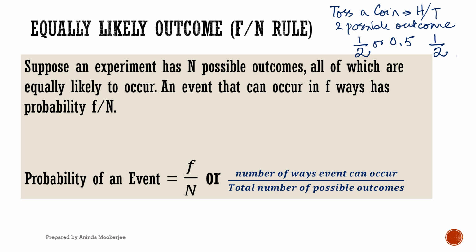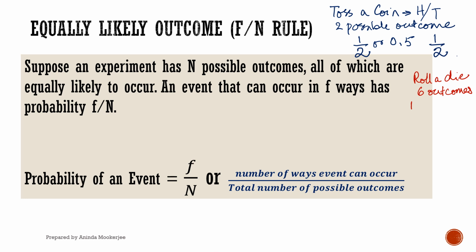If you roll a die, there are 6 possibilities. So let's say now this time our experiment is to roll a die. How many total outcomes are possible from rolling a die? 6 outcomes. There are 6 total outcomes. And out of those 6, each outcome has an equal chance of occurring. So there's only one on the face of the die, correct?